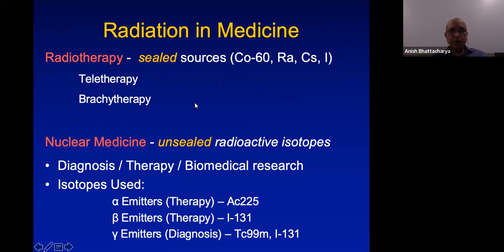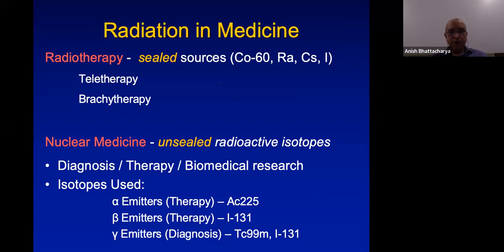In nuclear medicine, we use unsealed radioactive sources, which means that the actual radioactive material is in the form of a liquid, solid, or gas, which can be administered to the patient. It's ingested, inhaled, injected, whatever. So these are used for both diagnosis and therapy, and as well as in biomedical research.